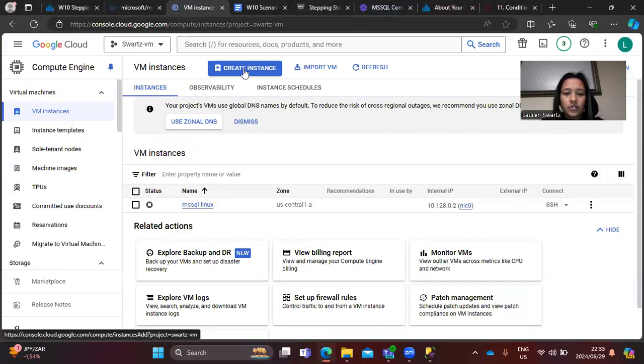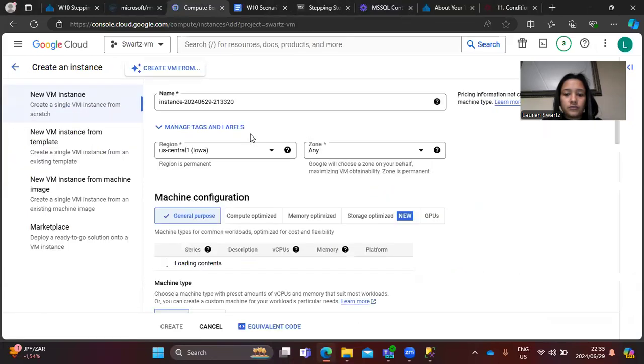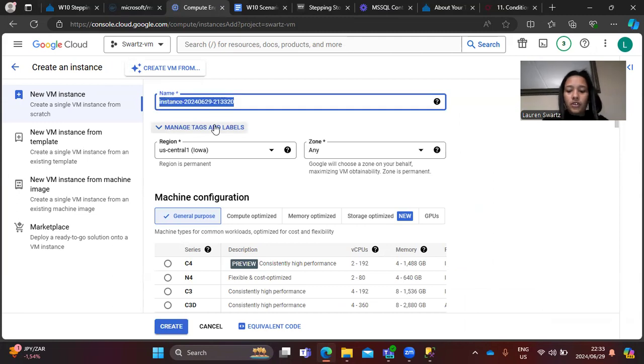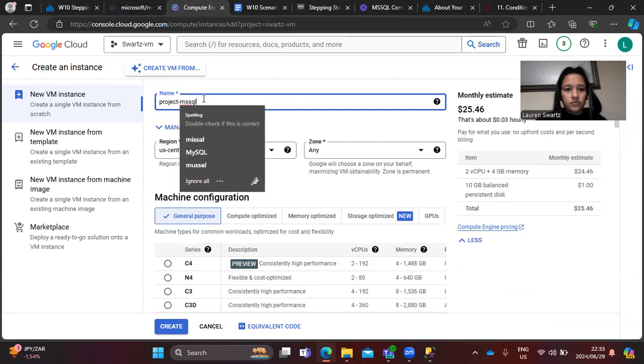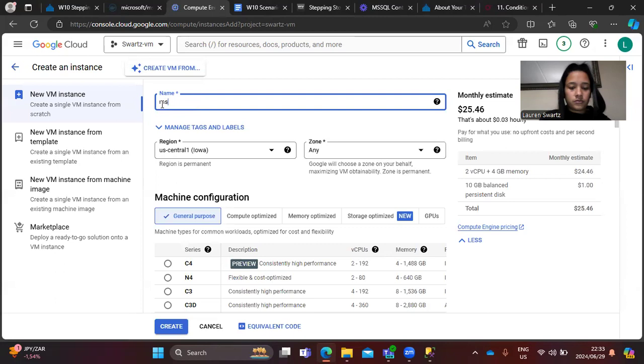So we're going to create a new virtual machine, and I'm going to name it project MSQL. We're going to keep these changes.